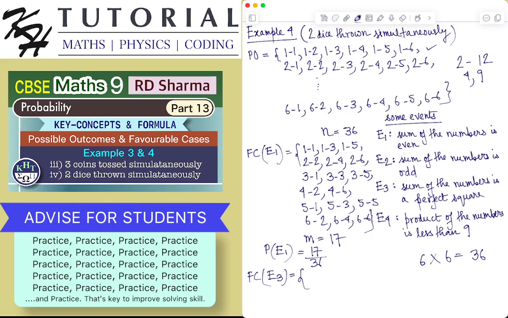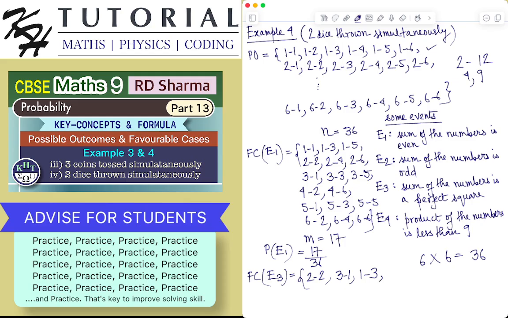Now what can be the numbers showing up on the two die so that their sum can be 4 and 9? One can be 2 2. Another can be 3 1. It can be 1 3. So these are the three possible outcomes where the sum of the numbers showing in the two die is 4.